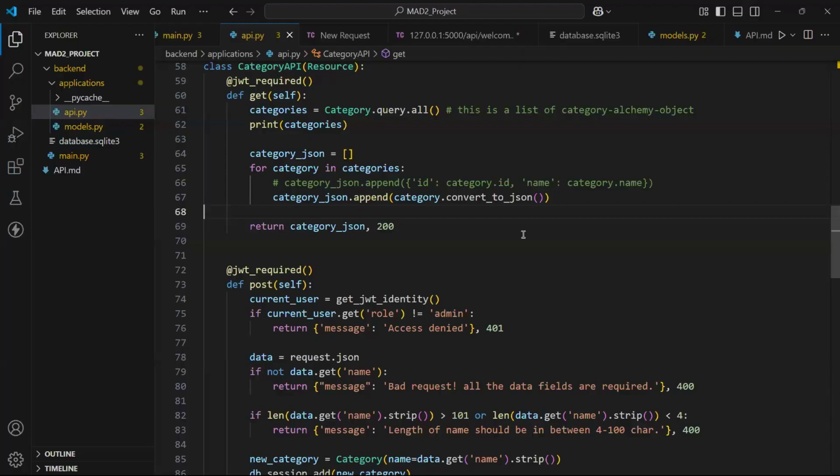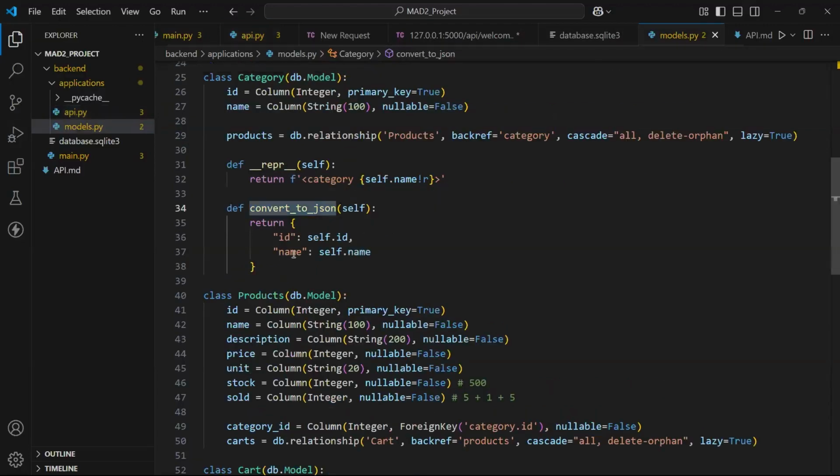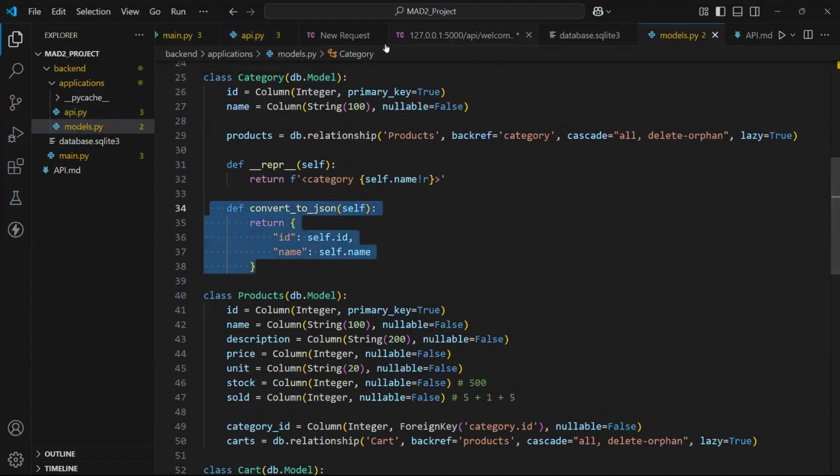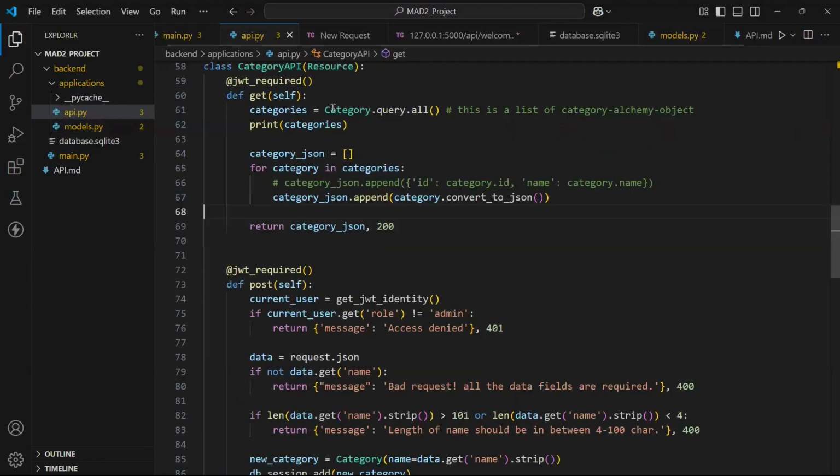Yeah, that we have defined just now, the convert to JSON thing. You can write it here, but if you write the method here itself, there are 5 places where you will have to return category. Then again, in all those 5 places you will have to write this thing again and again. That is redundant. But if you define the method here itself, you only have to call that method on the object.